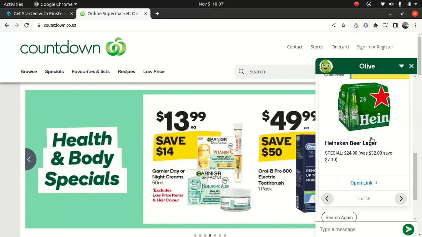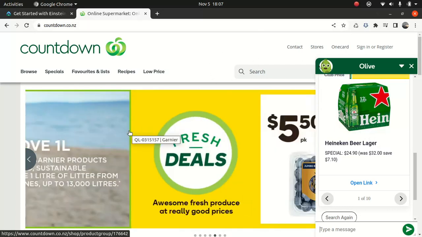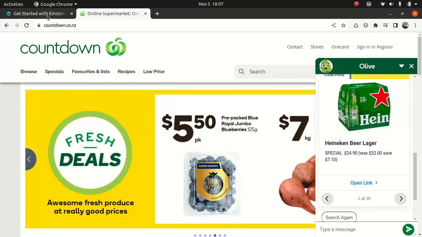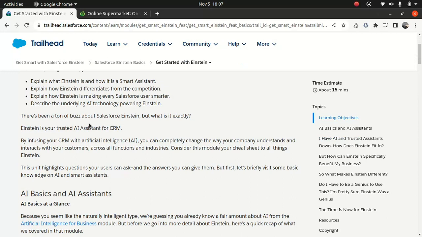this software talks to the data, which holds the information about the price and product, and gives you the desired output. The same thing, if I take your attention back to Salesforce, Einstein pretty much does the same job. Einstein is a trusted AI assistant for Salesforce. I hope you know what AI means, because I've spoken about it so many times that I don't really want to repeat. So I expect you understand by now what AI is. If not, then I would not encourage you to watch this. You just go back to my first episode and start from there.